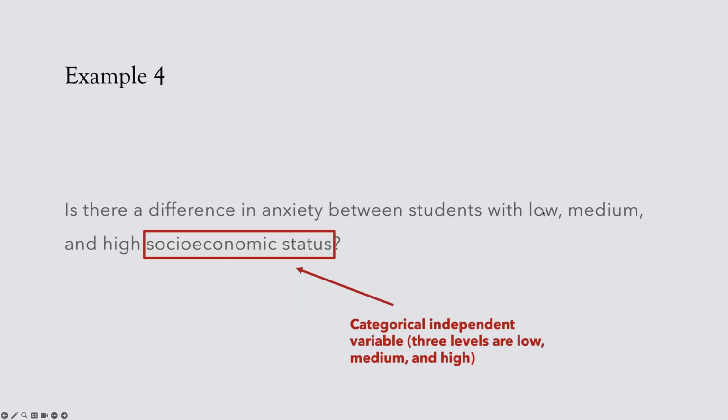So I indicated that these are categories. So if I give you something like this, you know that we're talking about categories. This is not a continuous number. It's not interval ratio. Our second variable is anxiety, and this is a quantitative dependent variable. So here we don't have manipulation. So this would not be experimental. It would not be causal. But if we were to do some kind of experiment, socioeconomic status would be more likely to affect anxiety. Of course, anxiety could have an effect on socioeconomic status, but we're just going with the more likely.